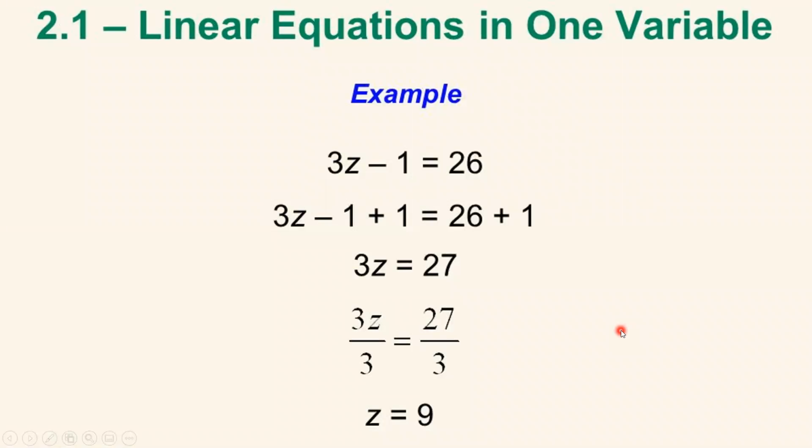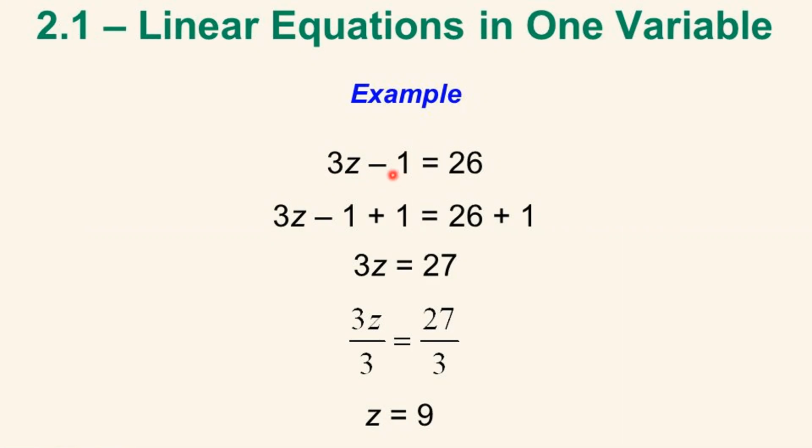So if we have to give an example, this will be an example. As you can see, 3z minus 1 equals 26. 3z is unknown and -1 is known. So I'm going to leave this 3z on this side of the equation, alone. I'll take this 1 to the other side of the equation. And remember, when we move anything to the other side of the equation, it has to change its sign. Basically, if it's positive, it becomes negative. If it's negative, it becomes positive.